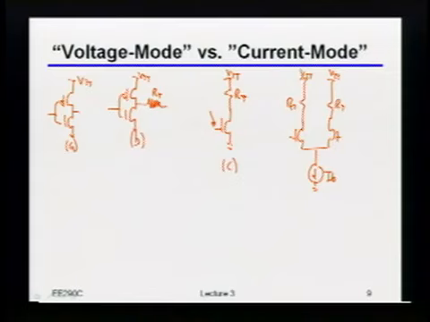So let's walk through and take a guess as to what we think for A, B, C, and D. Oh, and I forgot to label D. Here we go. For what each one of those different drivers, when you say voltage mode or current mode, let's first guess what we think is a voltage mode and what we think is a current mode. And then let's also be more specific as to what we really mean by that.